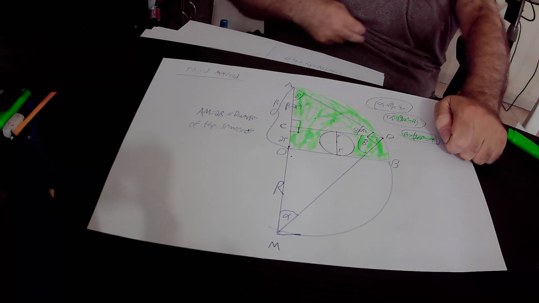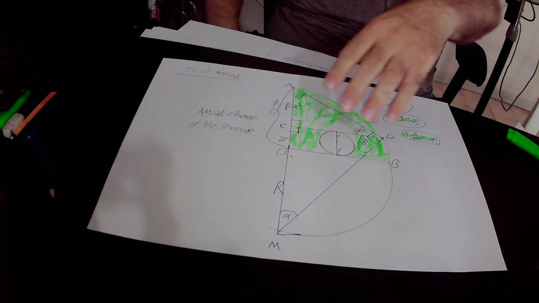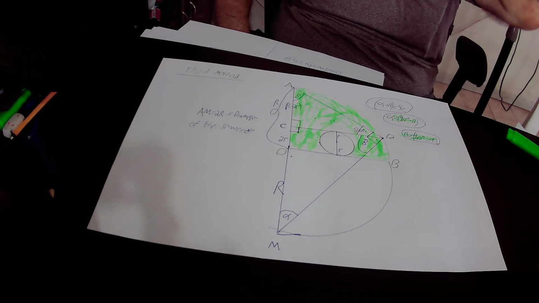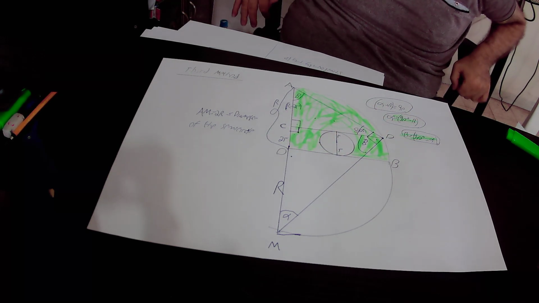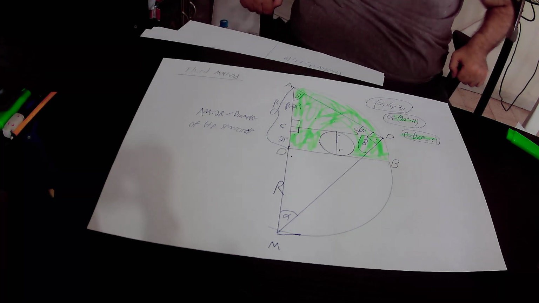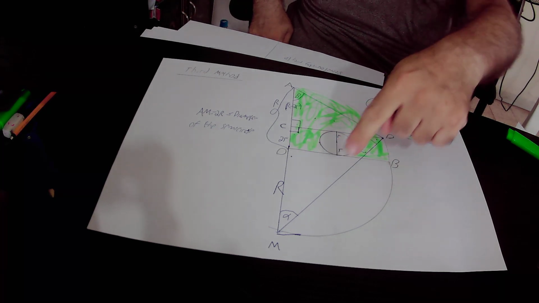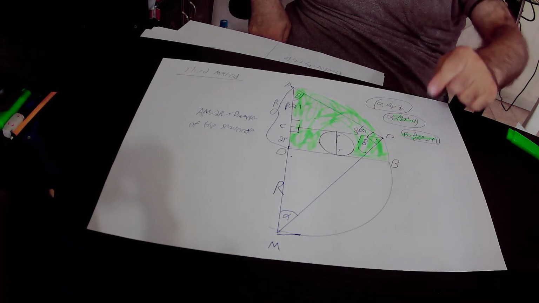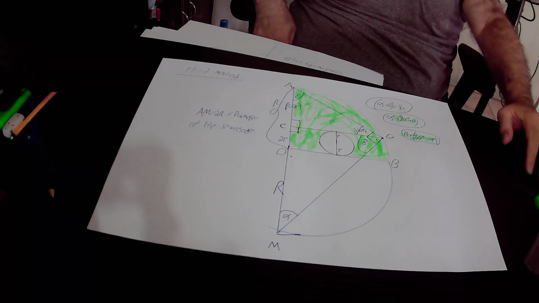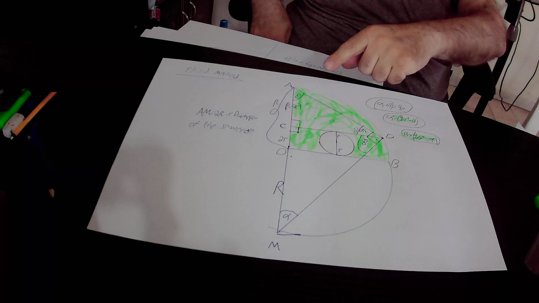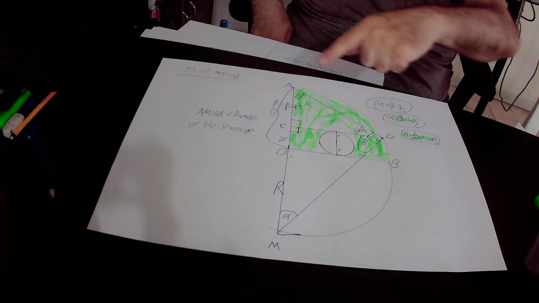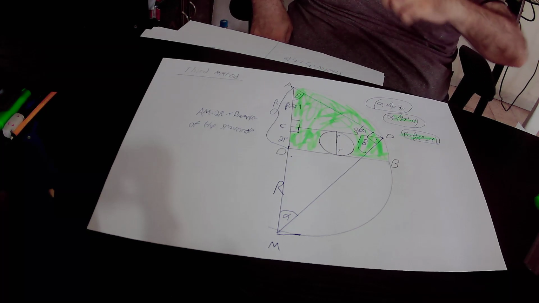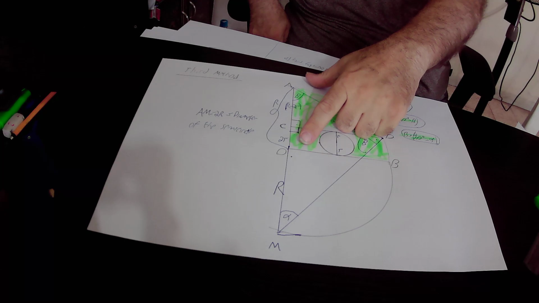Then we completed this quarter circle to a semicircle, and then we joined points D and M together by a straight line. We joined points A and D together by a straight line. In this way, we created peripheral angle ADM. And then we extended the radius AO by a straight line.